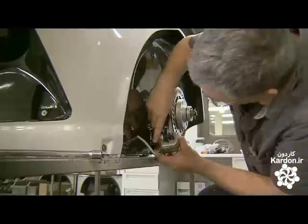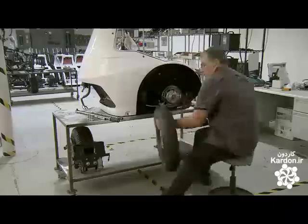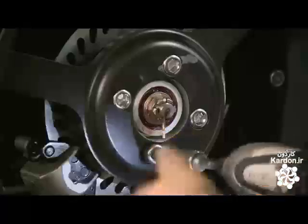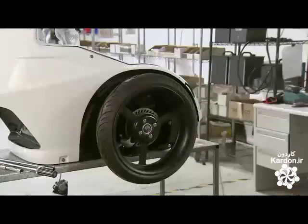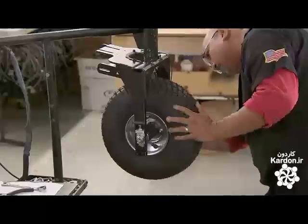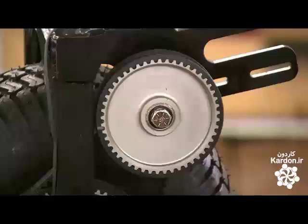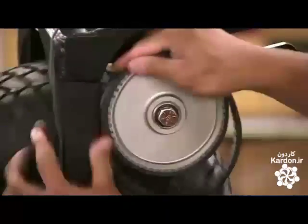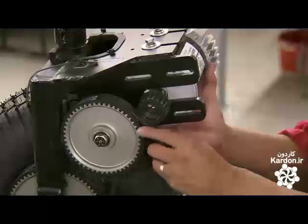He clamps brake calipers to the rotors. The wheels are next. The rear ones are motorcycle wheels. For the front, they use a golf cart wheel. He equips the wheel with a pulley system to transfer energy from the motor. He installs the 1-horsepower motor and attaches the pulley to it.